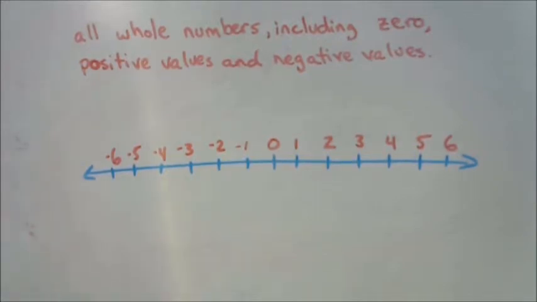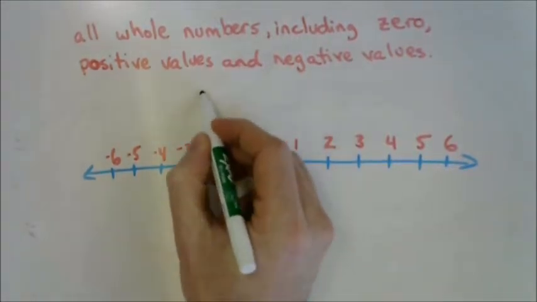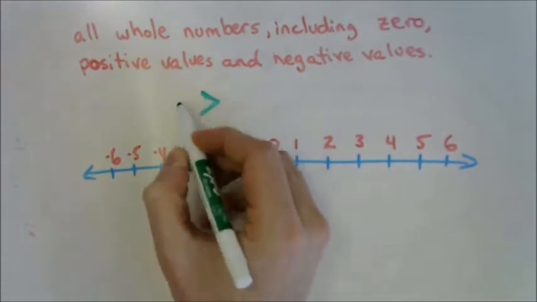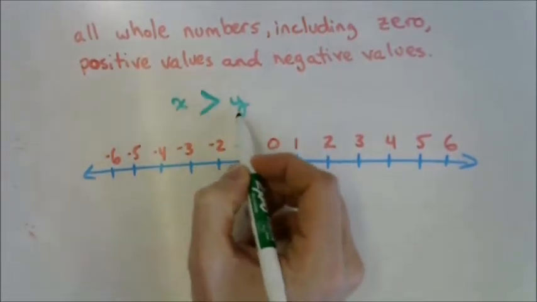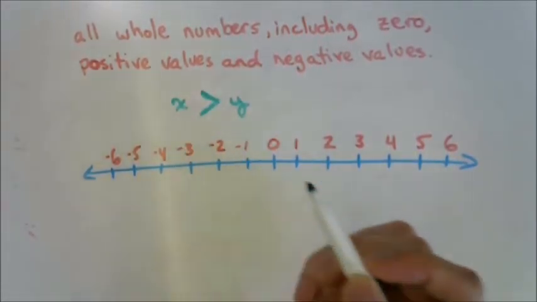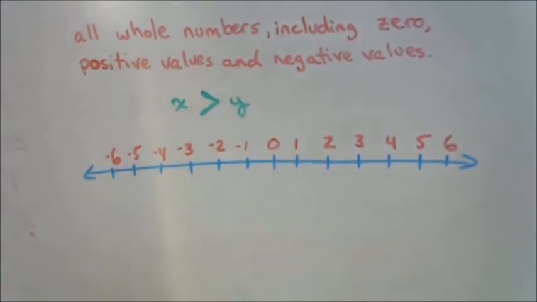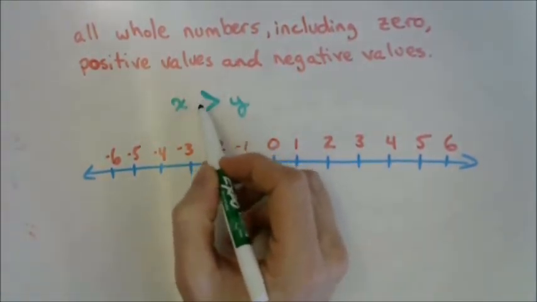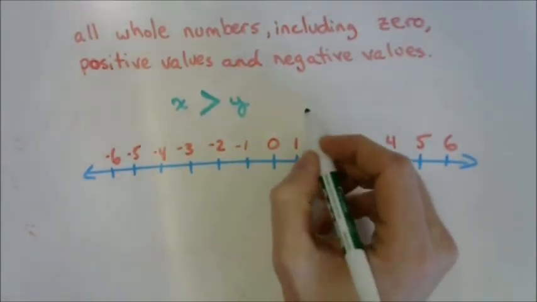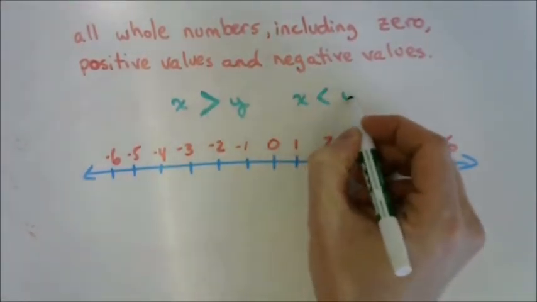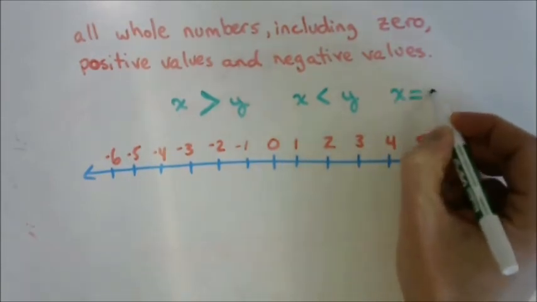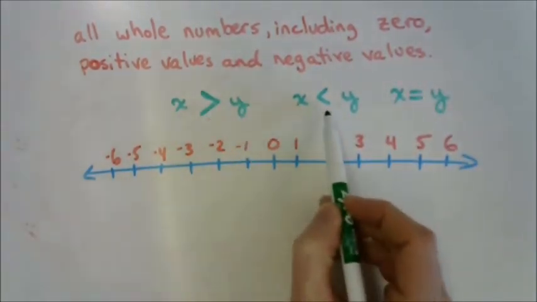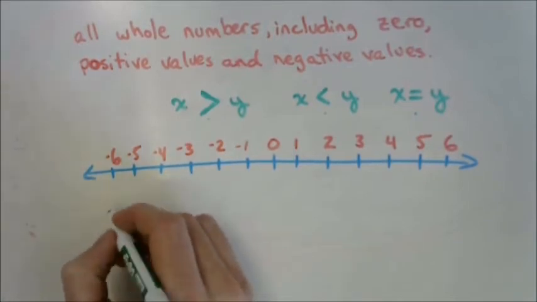We're going to use our number line now just to dive into a few simple problems involving integers, basically just relating greater than, less than, or equal to. Those symbols that you're able to choose from are going to be the greater than symbol, right? Here, x is greater than y because the alligator is eating the bigger thing. Okay, we have x is less than y, and here we have x is equal to y.